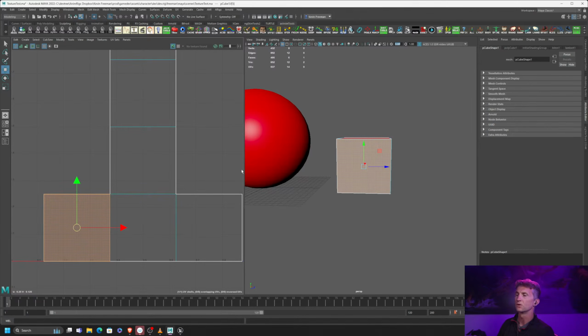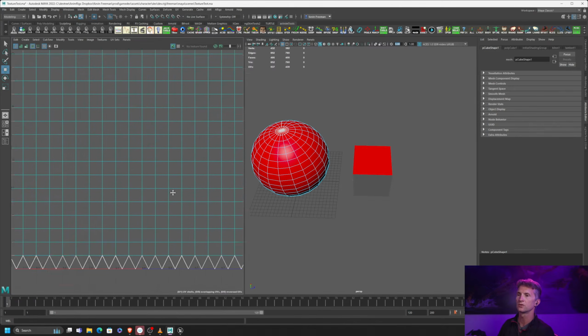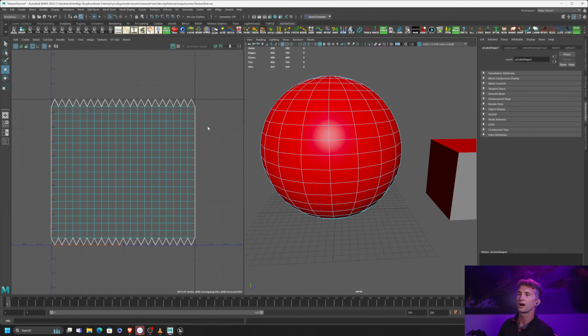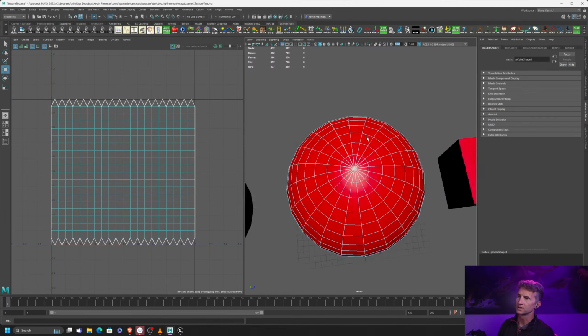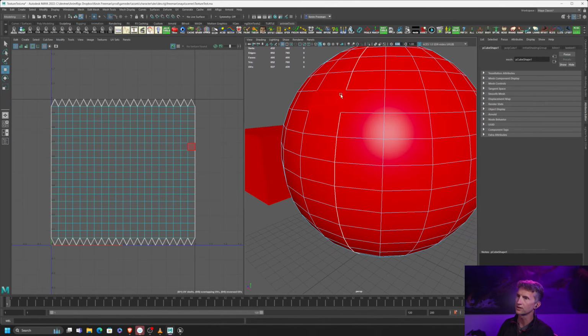Okay, so this face right here is unwrapped into UV space right here. That's where that face maps to. And if I were to draw a happy face right here, it would show up on the face of this box. Now let's look at the UVs for this one. All right, here's the UV layout. This thing got unwrapped. If you look at this, it's kind of hard to see, but there is a seam right down the middle.